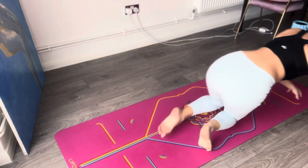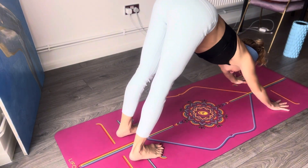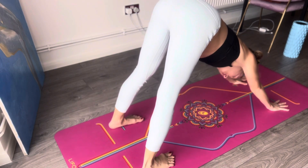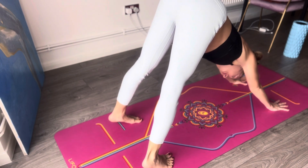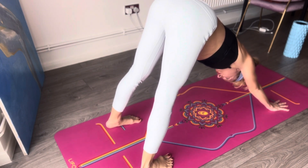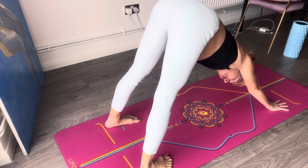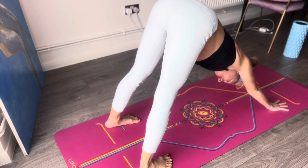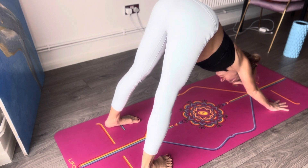Come into downward facing dog — I'm just going to turn around so you can see. Press the floor with the sole of the foot going to tiptoes, and heels down. Tiptoes and heels down. Ribs in, and push the floor. Now we are activating our legs like crazy. With your feet, imagine you're trying to drag the mat wider — so you're trying to stretch the mat to make it wider. The outer foot is pushing out, and that is going to really stabilize and make you work your butt already.